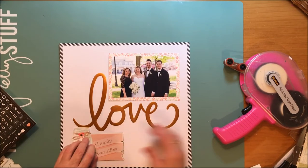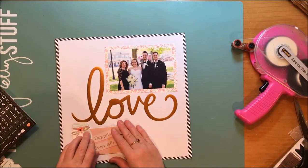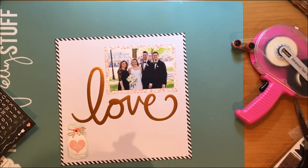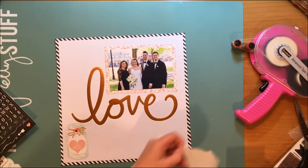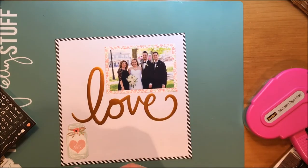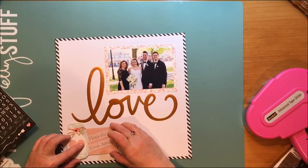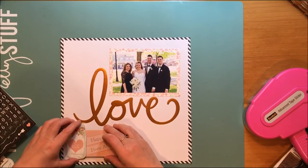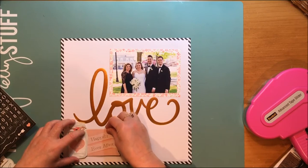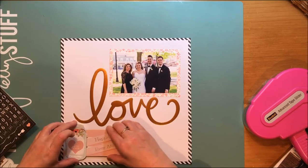So what I want to do to kind of join this is the photo is tucked pretty closely into the love there. So I want to get that jar to overlap the love just a little bit so that it kind of joins all three elements. And as you can see, I'm using that corally peachy pink, and definitely was inspired by the floral pattern in that. And then the love is inspired by that matte gold, and I think that's why I pulled that paper to begin with. I saw the matte gold and, oh, squirrel, shiny objects.